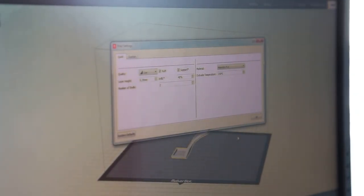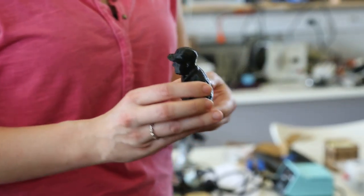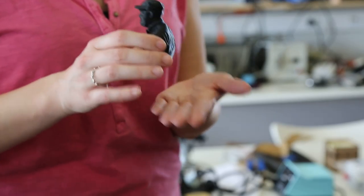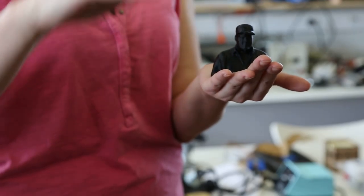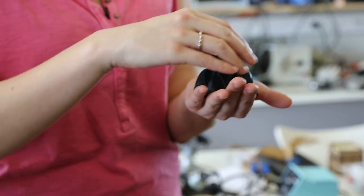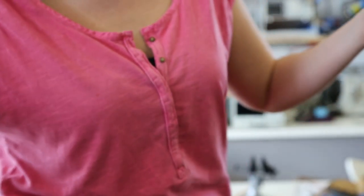Then one more note. At the moment you can see that all the lines are printed like this. For some movable objects, it actually matters if you position your object like this or like this because of the way the machine is building up the print. I can take the prints from the girls because it was really clear to see what happened there.